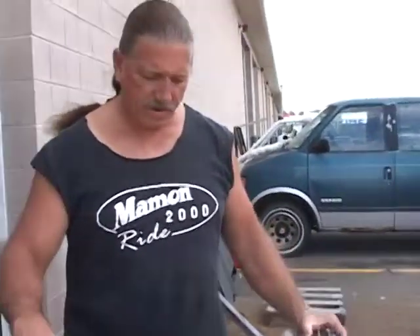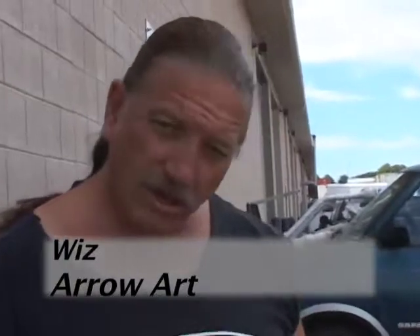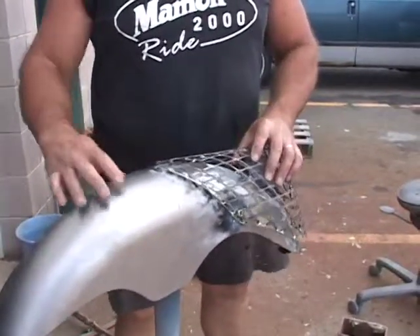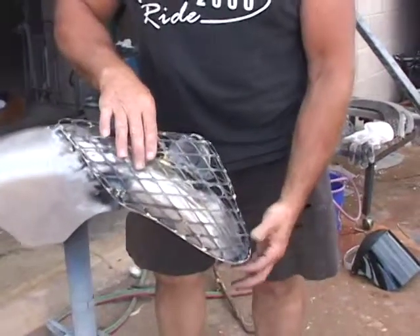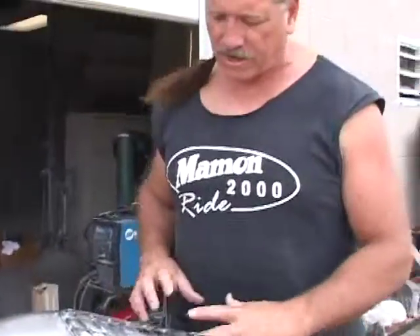This will be the removable part. What we'll be able to do now is get this to the sandblaster. It'll come back, get molded, and the netting will get sandblasted also. When we come back, it'll get a slight molding around the areas that need it, primed, then painted up with the custom paint job. The netting will get painted white and transition into the paint job slowly. When we need to put this on, it'll just slide over the top and the bolts will go in the three corner spots. Once that's locked in place, it'll look like it's all one piece.